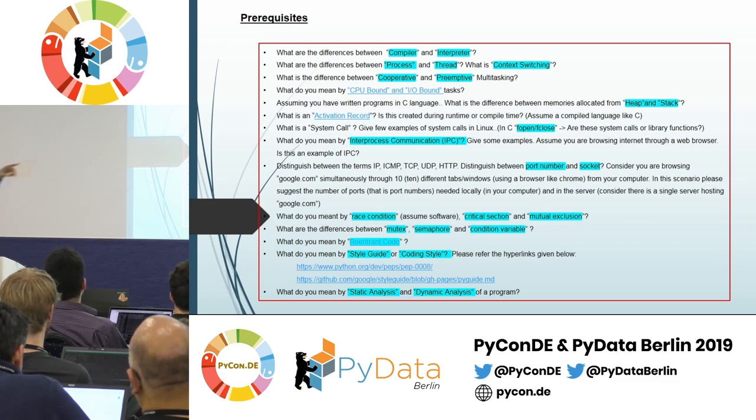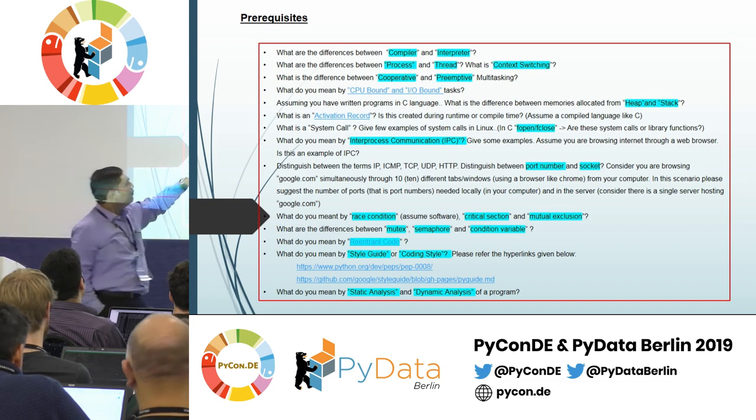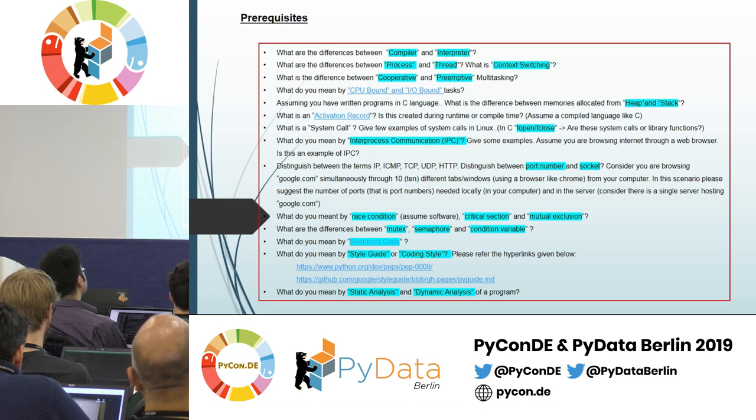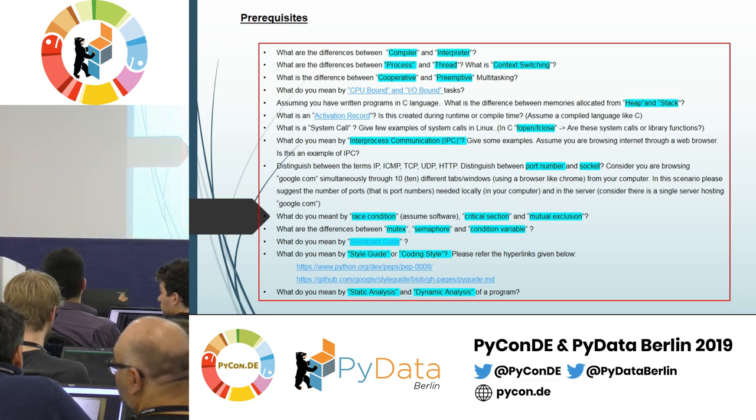Okay, so inter-process communication, any example? Let us take the example of browsing the internet through a web browser. Is this an inter-process communication? I want a clear explanation here. It's important. You want to say first, or let us give him the chance? Yeah, please. Web browser you are explaining.